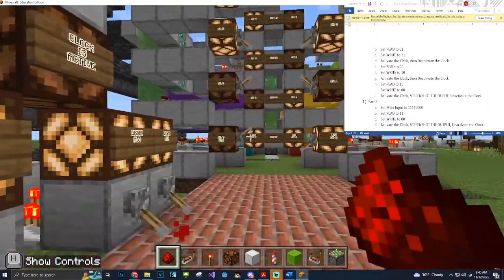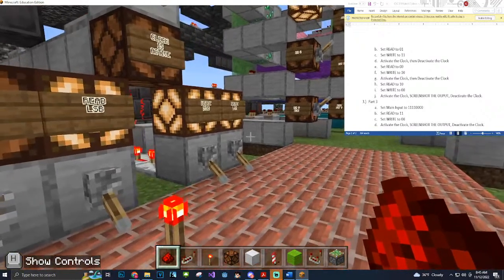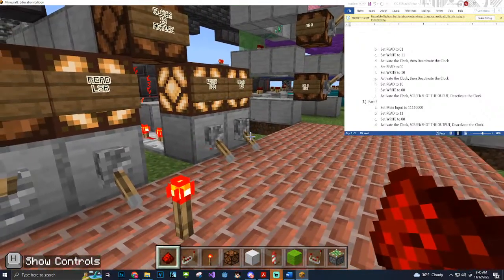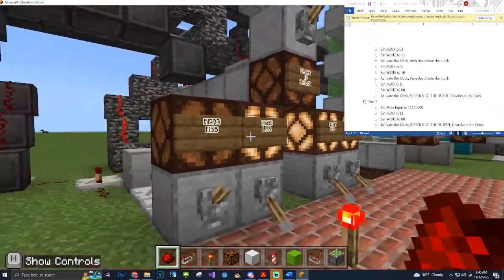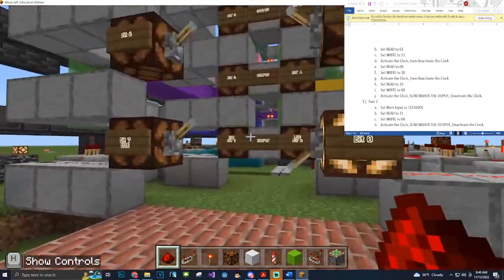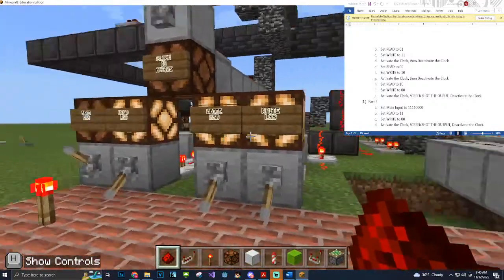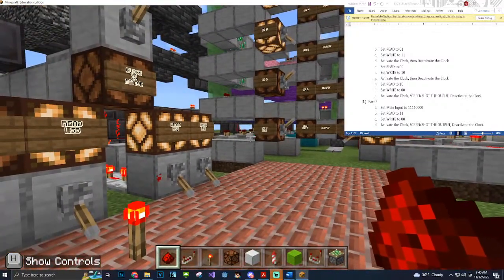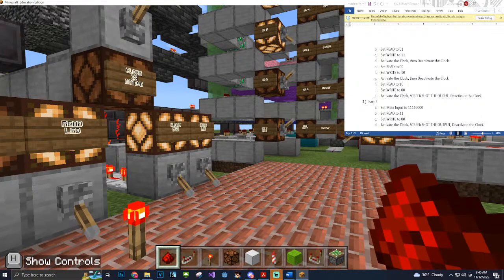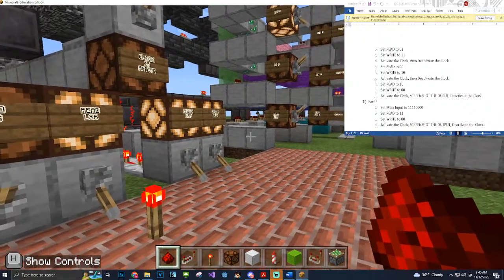Then deactivate. Oh, I get it. I understand it now. We read that input, so this light turned on, and then it wrote that into register 3. Oh my god. Wow, you sneaky devil.